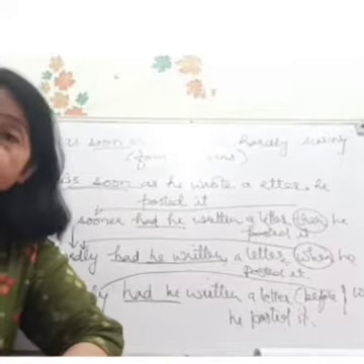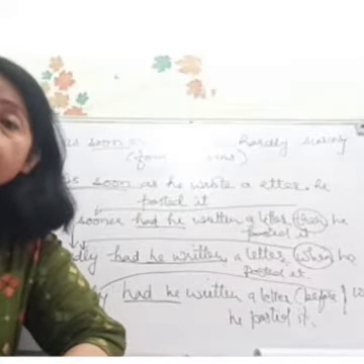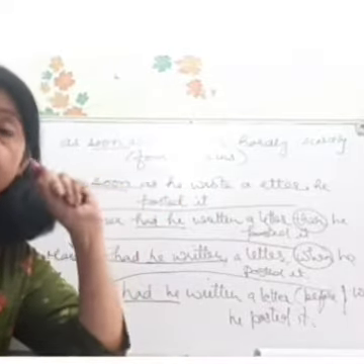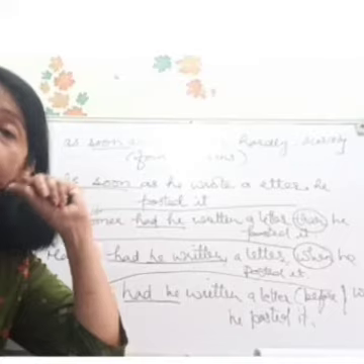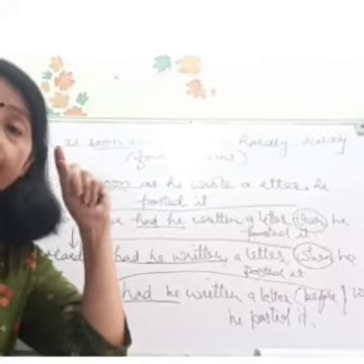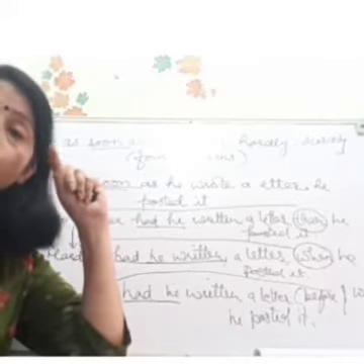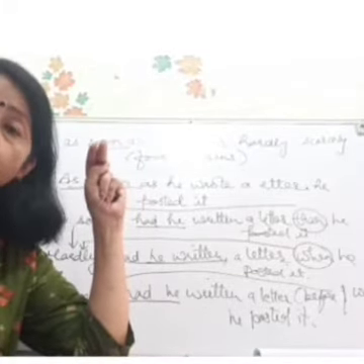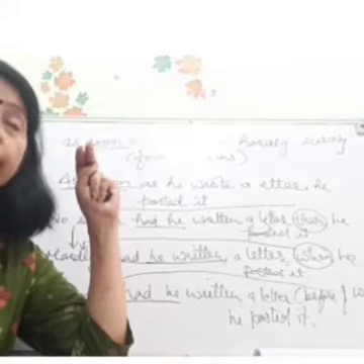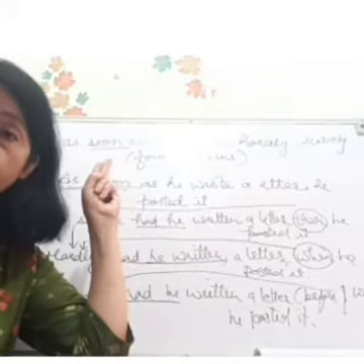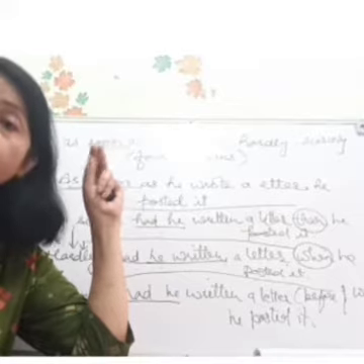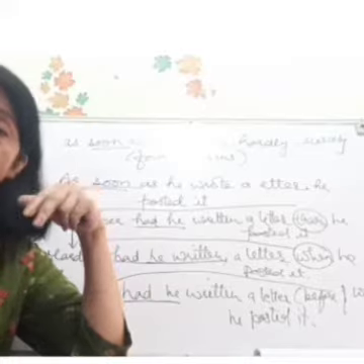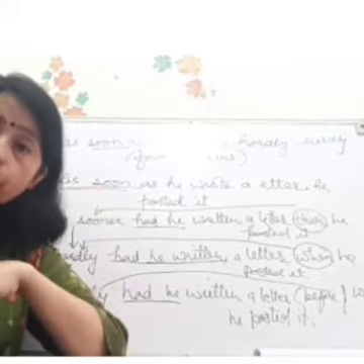I think this concept is clear to you. We have not changed any meaning, we have only changed the words, the phrases, somewhere the phrases like as soon as, and somewhere the words. These are called the conjunctions also, and we have done the transformation of sentences by using these words. Clear? So in the next video we'll do it in detail, we will interchange the sentences by using other conjunctions also.